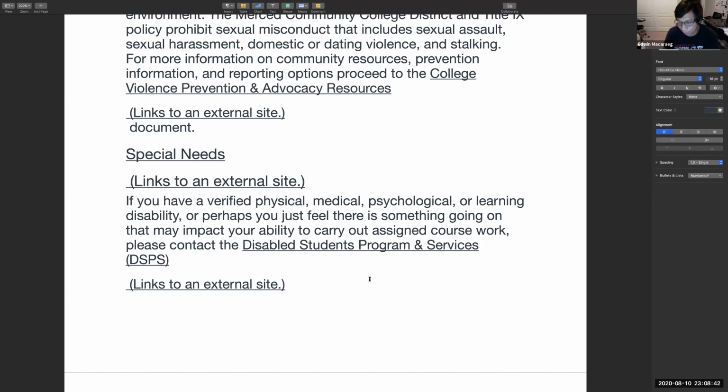Sometimes in a regular class setting, students have to sit closer to me because they want to hear me more clearly, or closer to the exit door because maybe they have to take medicine. So there's going to be some sort of accommodation. If you are in the DSPNS program, please let me know, because I need to know these things before I start giving you assignments, okay?